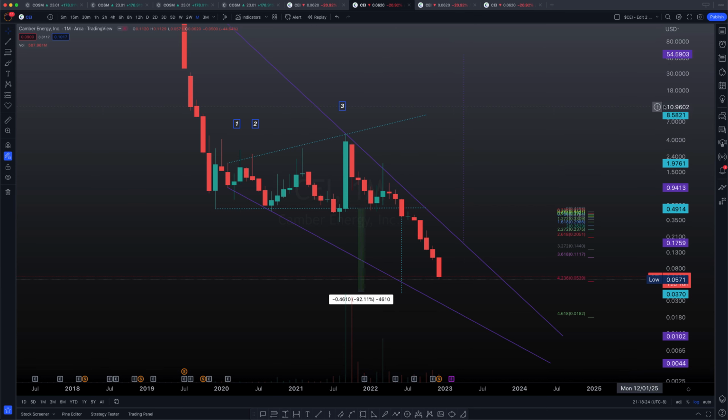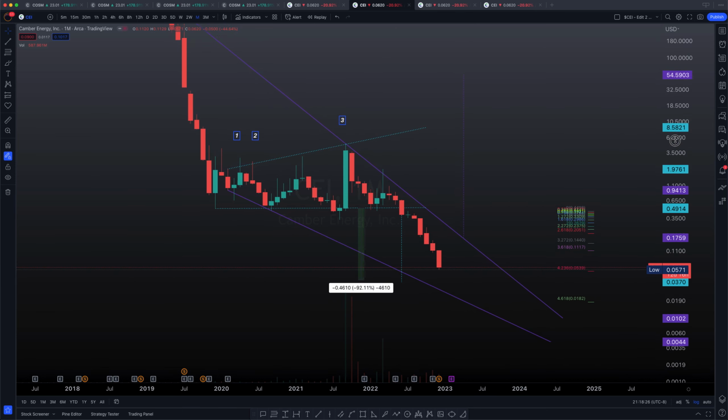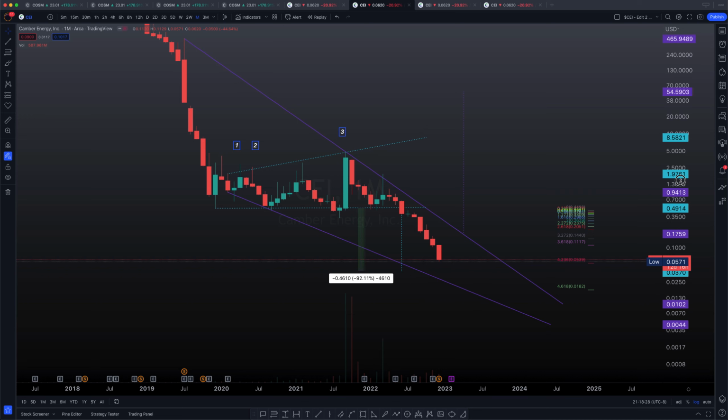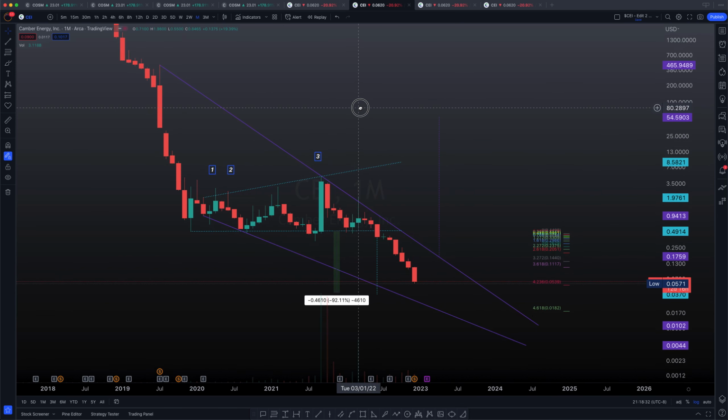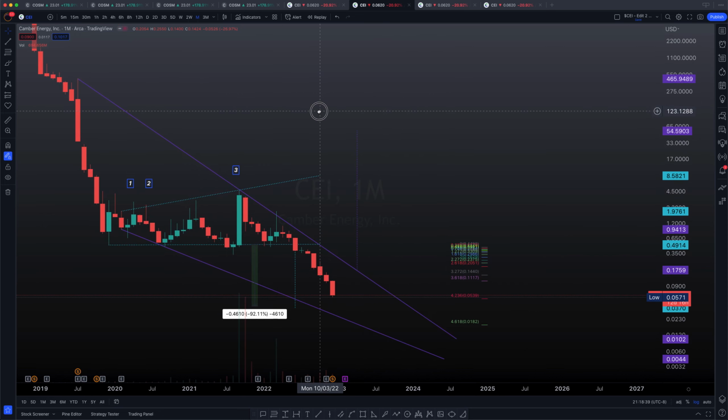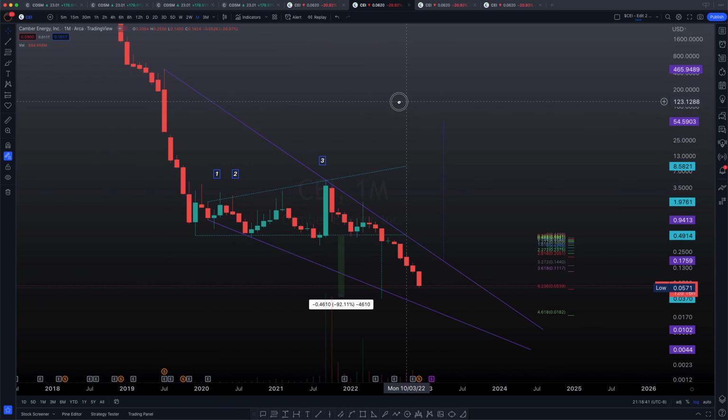All right, so this is a macro perspective, as we need to know what's happening historically to gauge the price direction for our future, or an implied projection. Okay, so we're looking at the monthly chart here. On the monthly chart, I have caught a falling wedge, and usually falling wedges present an upside continuation. So they do have a bullish outlook in this case.